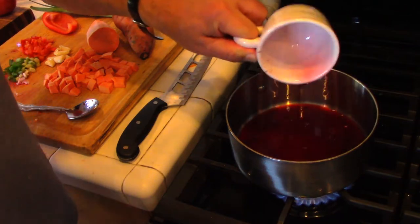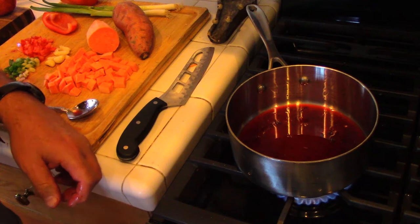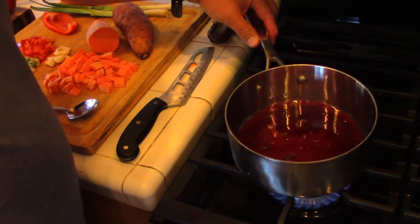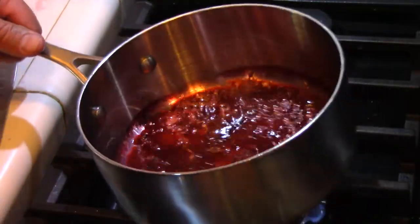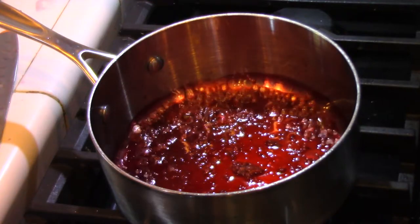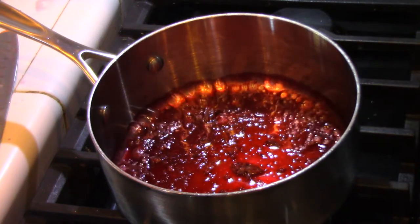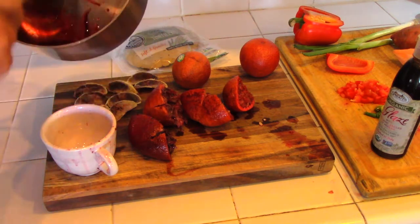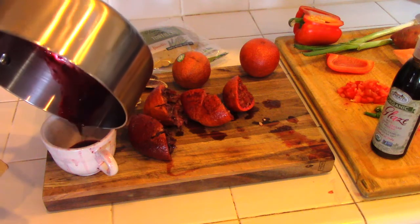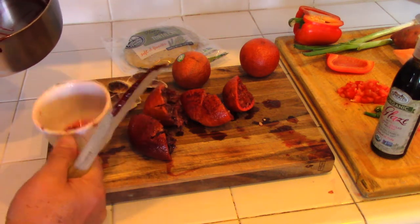On a medium-high heat, I'm just going to reduce this down. So I'm going to give that a few minutes to come to a boil, and then we'll see how far we can reduce it and thicken it up. It's been about three minutes, just let that boil for about three minutes. It's looking pretty reduced, getting down there real close. So I'm going to say boil that for three to four minutes until it's reduced down about halfway. Now I've got that reduced down — I'm going to pour it back into my cup. Got it reduced down to probably about a quarter of what it was.